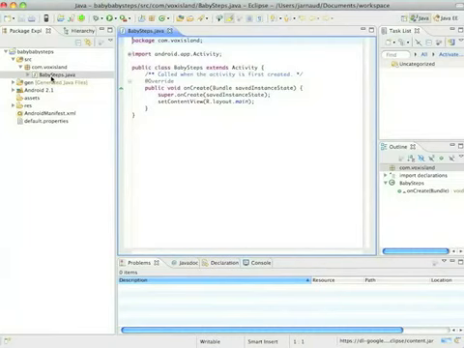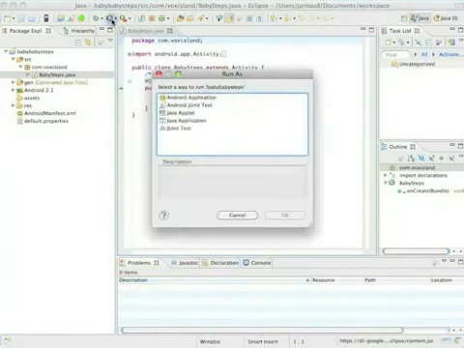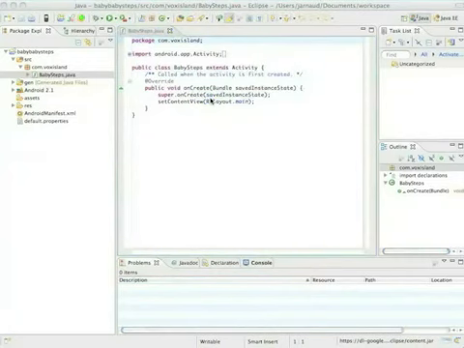Let's see. And of course here I see BabySteps.java, the class or the activity I've created. I double click here and I'm opening this file. And here I see code, Java code. Yes, indeed, the environment has created for me an application skeleton.